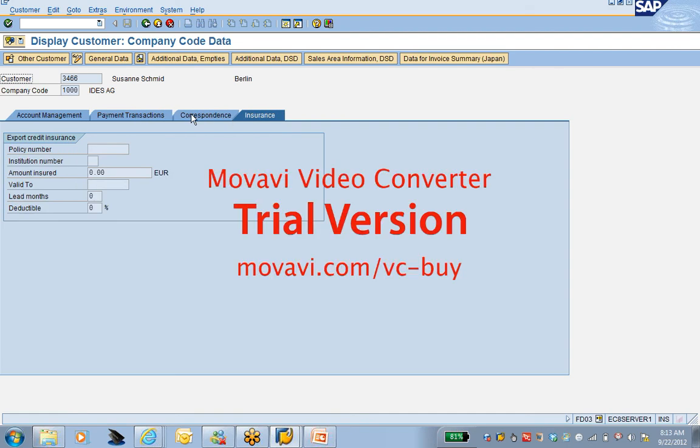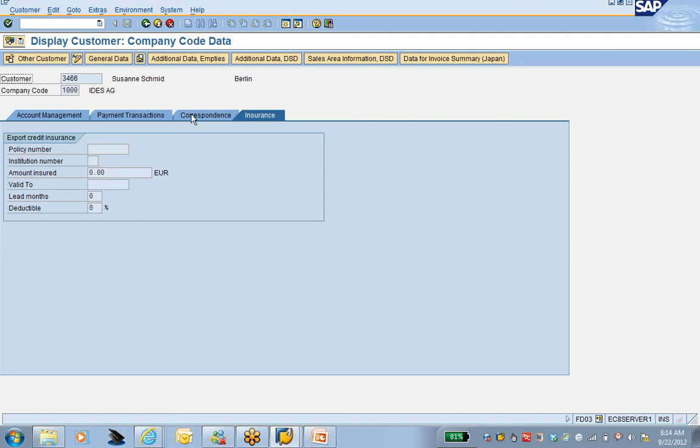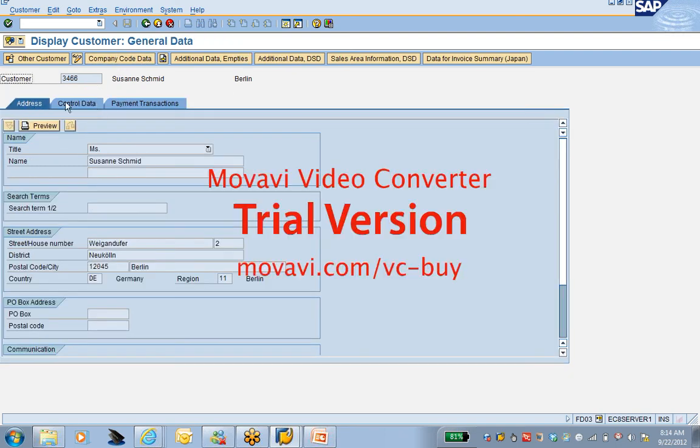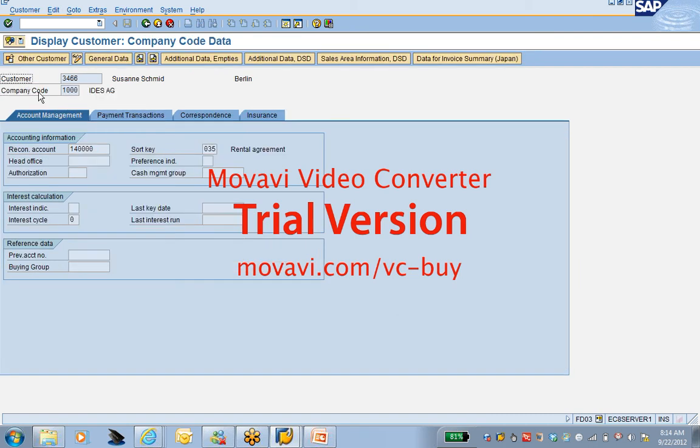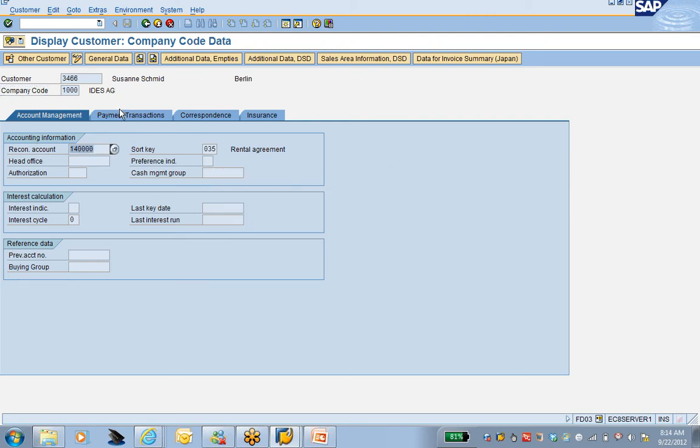The structure of the customer master is created in such a way. Suppose you have a company in the US as well as in Canada, and the same customer will purchase material from your Canada and US units. For that, we create one customer in general data. Then you can extend that customer to different company codes. You see this company code. So in the US you can use one reconciliation account, and in Canada you can use a different company code, but the customer number is the same and unique.